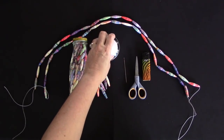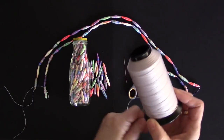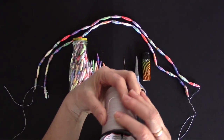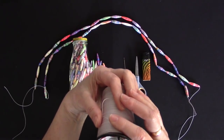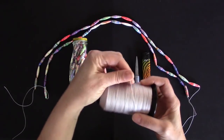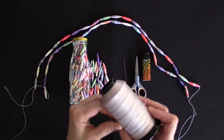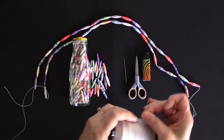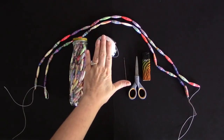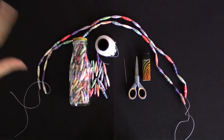You're going to need some string. I'm using a heavy-duty polyester sewing thread. This is T135. It's a UV-resistant polyester, kind of a silvery white thread. You can use fishing line, you can use other thread, whatever you want. You need something sturdy.